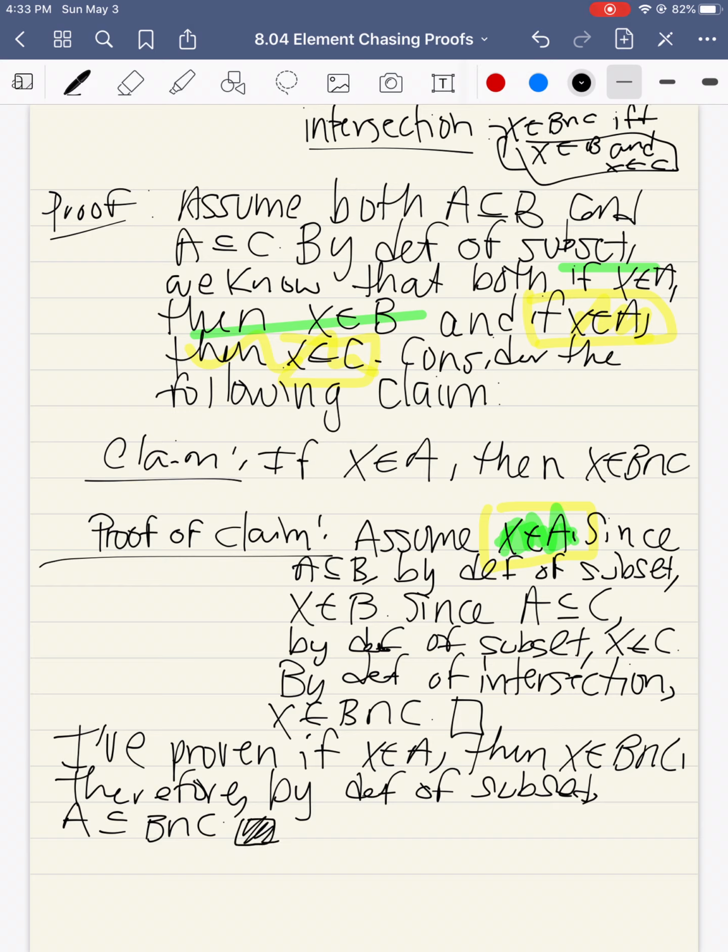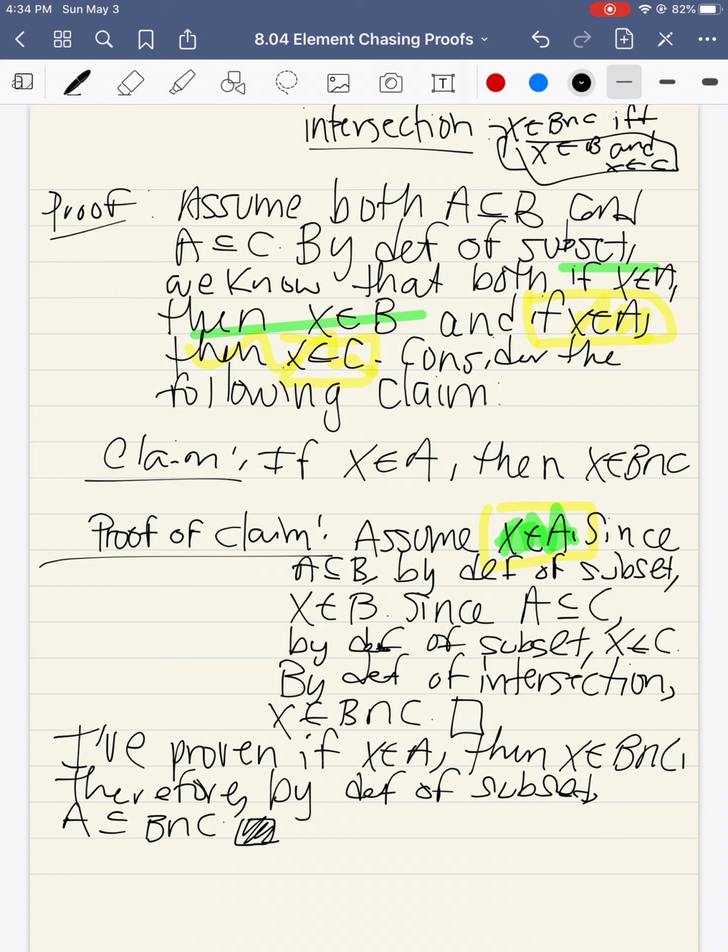So in all of this, we can't get lost in the elements necessarily, because we're trying to prove overall a subset. We're not trying to prove that there's an element in the set and that element is also in this other set. That is the supporting definition that will give us the definition of subset. So that's why this is called element chasing.